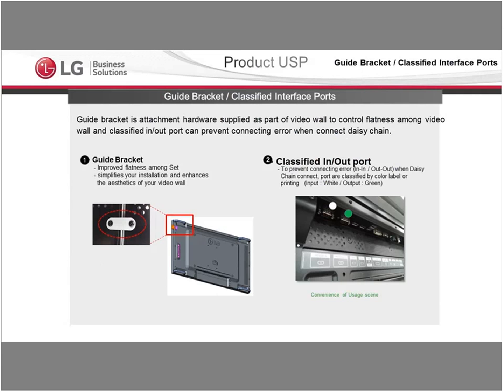We do have guide bracket capability and classified in-out ports, which are easy to recognize, with white being input and green being output. So it's very easy to understand when you're doing it, but we would always recommend you use a licensed and certified installer so that it goes in properly. When you have 9 millimeters per bezel, you have very little room for error, and you want this properly installed. These are state-of-the-art video wall solutions. You want a state-of-the-art look to it, and having someone professionally install it is a good idea.